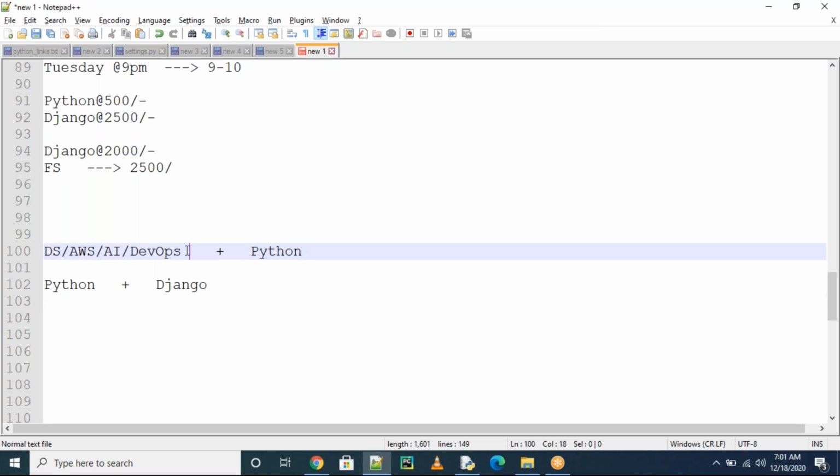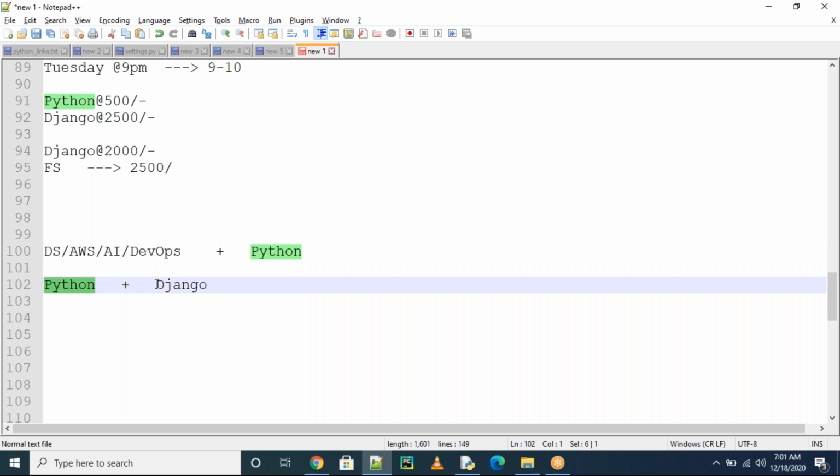If the main goal is those things, then I am only saying don't go for Django, just Python and stop. But if your main goal is Python only, then to save time, you can continue Django in the evening, so that you save a lot of time. And if you join Django, then UI is free, guys. UI means not 4 or 5 days, a full batch is planned. A one month batch is planned for you people. It's free.